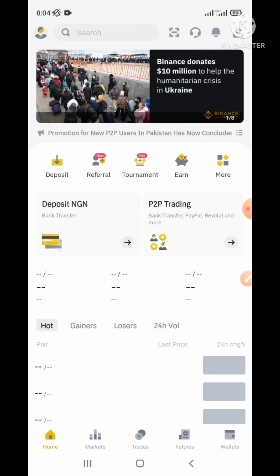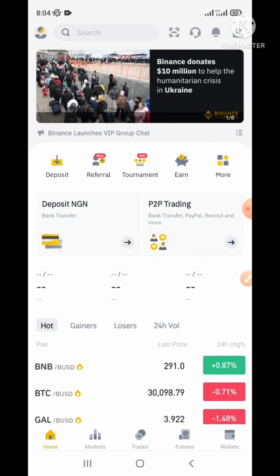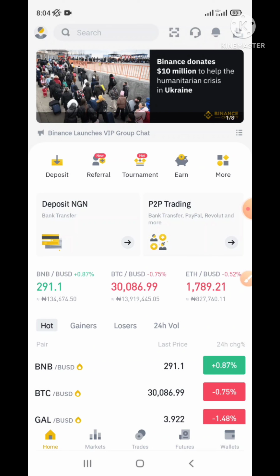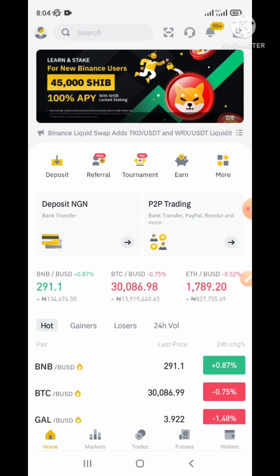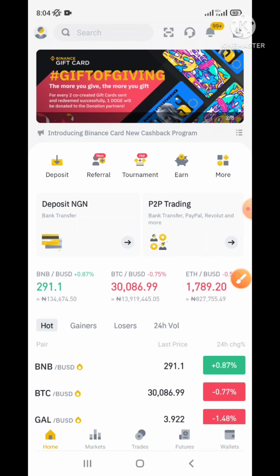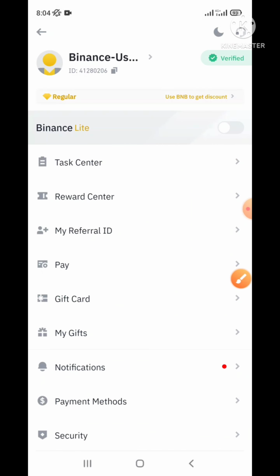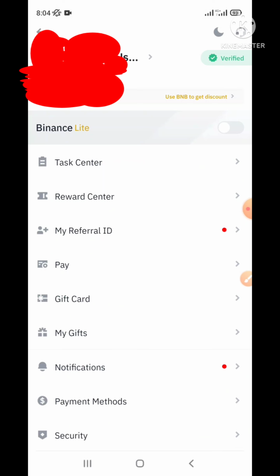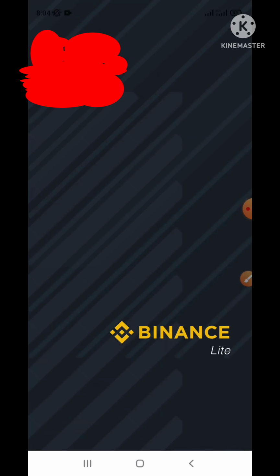This is my Binance app. This is my Binance interface. But in case you have just installed your Binance for the first time, you need to click on this profile icon here. Let me show you how your Binance will be in case you are just installing it for the first time.